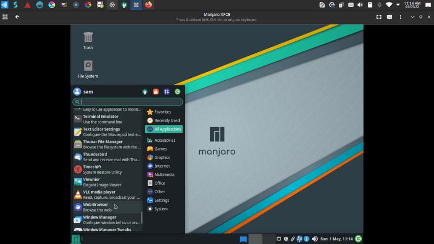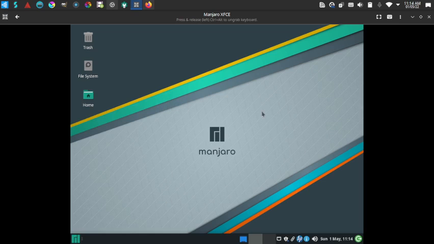So now let us see something else. VLC media player is available. Web browser is available. Let us check whether it is Firefox or what. Most probably it will be Firefox. Most of the distros have Firefox as the default browser.